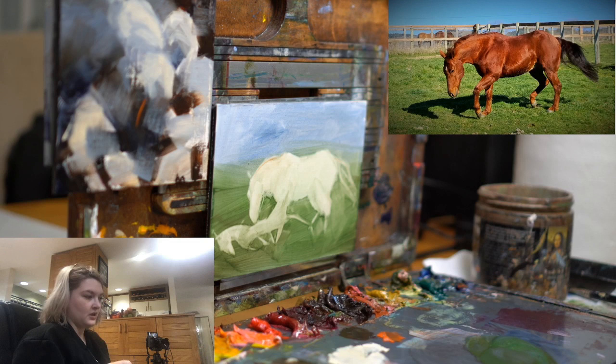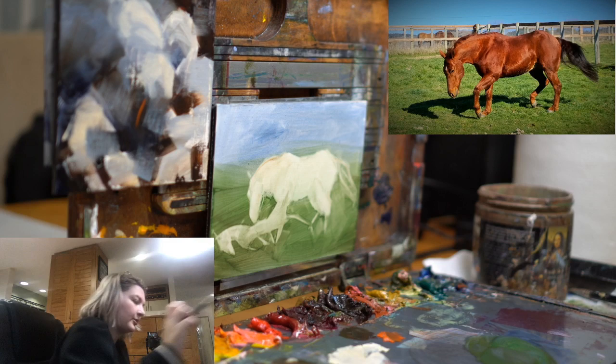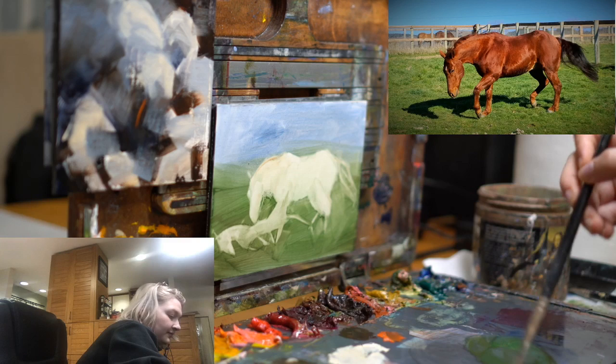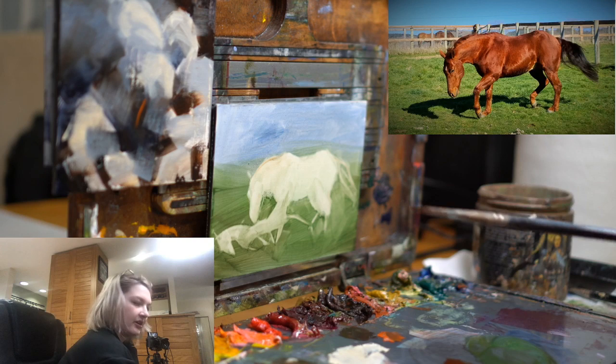Alright, I suspect the closest color here is Terra Rosa, but I want to use transparent oxide red because it's designed for transparency, and we're at that stage where there's a blank canvas underneath it. I can go transparent. So I'm going to start there and then use Terra Rosa to build up some of that opacity.